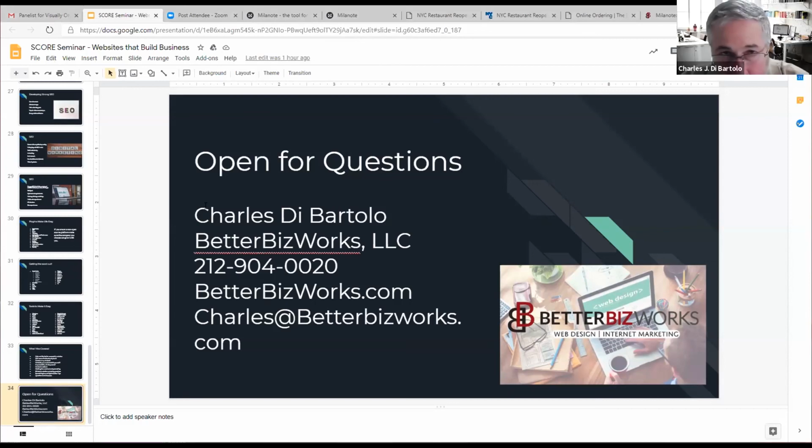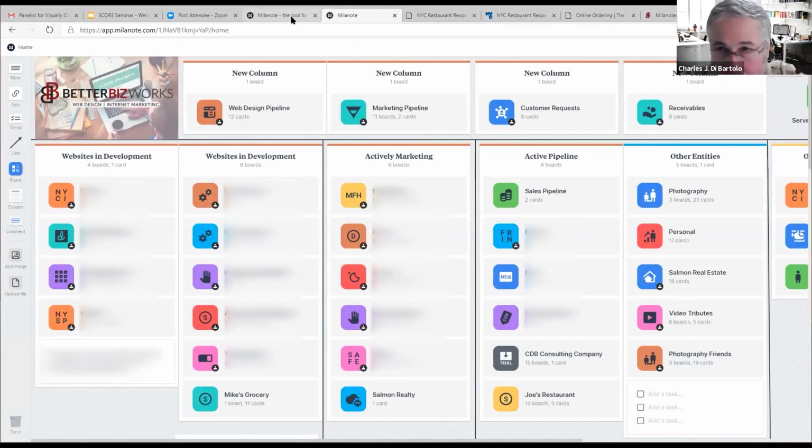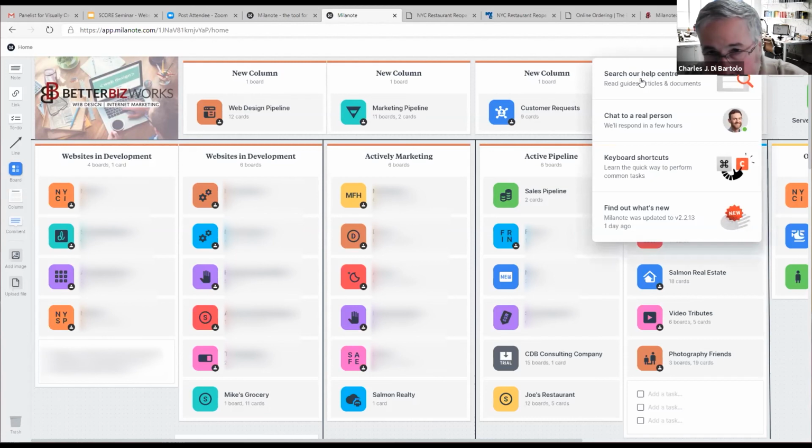There is live chat with Milanote, and they also have a little tutorial when you get started. I haven't seen that in over a year, but it was very easy to use. When you set this up, literally you're just dragging things from this. You have like 9 options here, and you drag them onto the board, and then there's literally notes to tell you what to do on each item. And then there's also live chat. So if I went into a question here, I could literally search or chat with a real person. I could just click on this and a chat thing will pop up and I could ask a question.